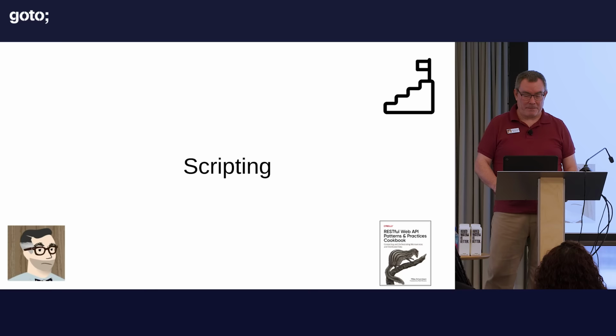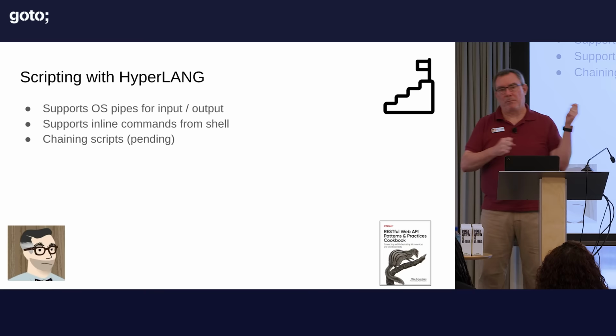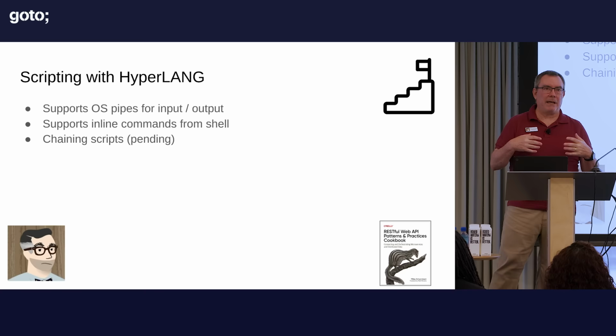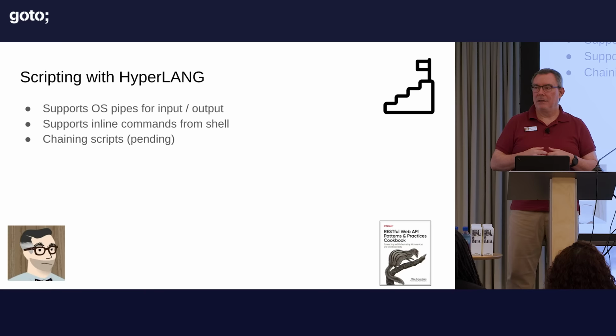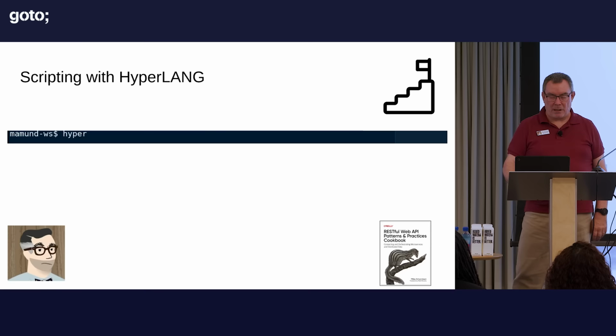So I talked about scripting already. It's actually built to use pipes, which makes it very handy for integrating with lots and lots of other tools. So you can pipe in scripts, and you can pipe out the output, and you can pipe that into other tools. I had started with the idea that I might need to do things like loops or other things. Actually, I end up using bash scripting and other things to do most of my looping and other sophisticated workflow stuff. So I just kind of mix and match it. But it would be handy if it did some of it itself. We also have some shell commands as well.